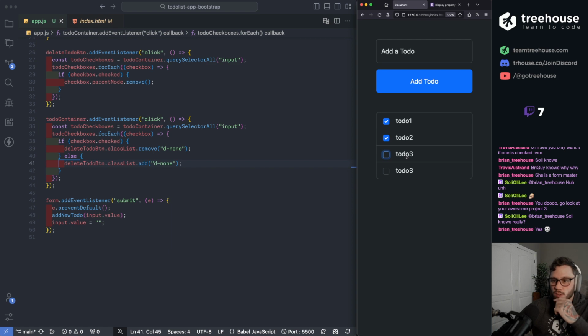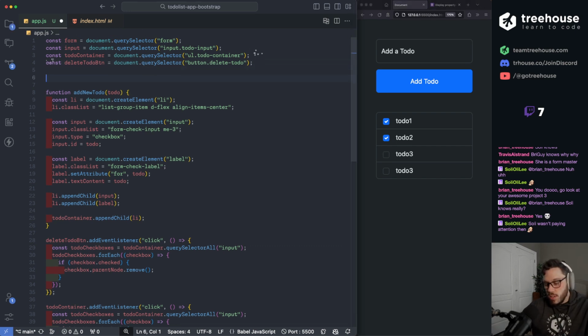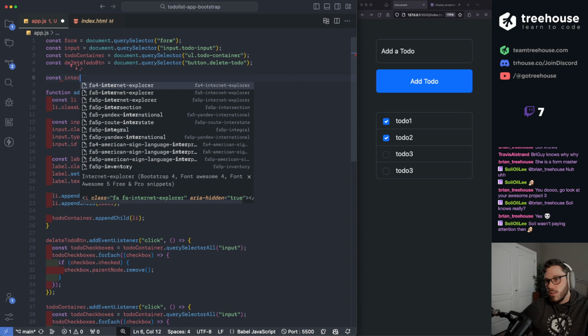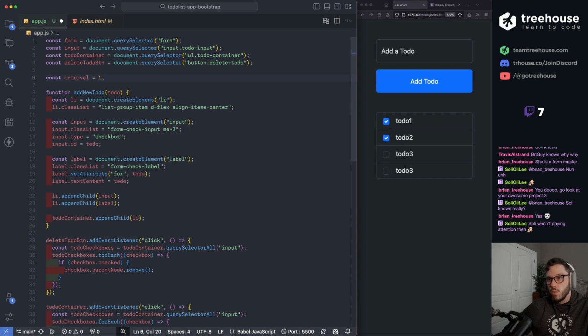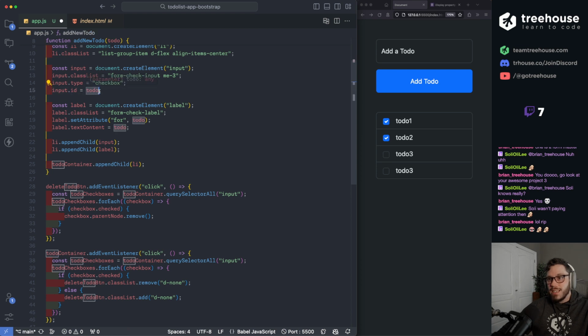It should be an easy fix. There's a way that we can make this work. Actually I'll make the fix here and then I'll delete it, so if anybody wants to do it themselves, they can. You can say const interval equals 1. And when we're adding our ID, let's backtick it. We can say to do, and then we'll say interval.